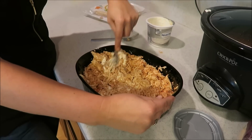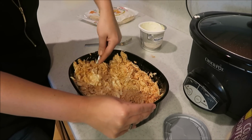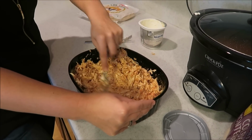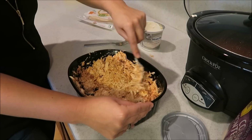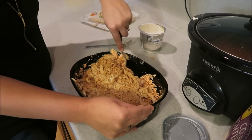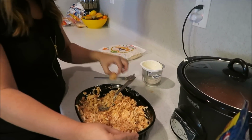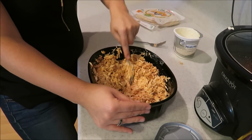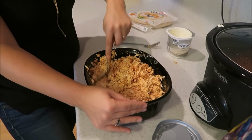Okay, so just mix it in. Just do it to taste. If you like a lot of cream cheese, put in a lot of cream cheese. I've done at least 4 spoonfuls right now. This just makes it creamier, which is lovely. Whoa, I'm losing some chicken here. Just toss it back in.